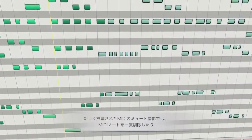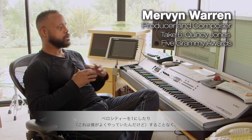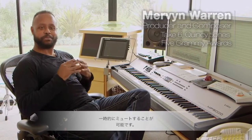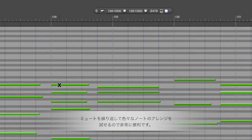Now with the new MIDI Mute feature, I can mute notes without having to delete them or set their velocity to one, which I had done many times. Now you can just mute them while leaving them there, and you can try things and mute and unmute. I love that — that's awesome.